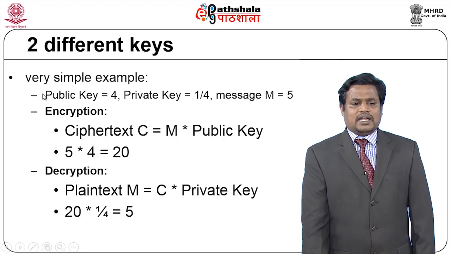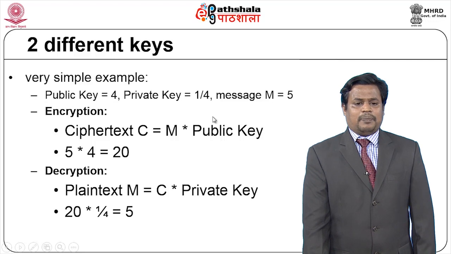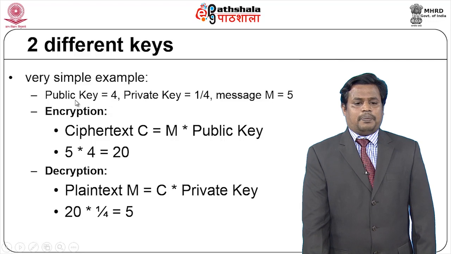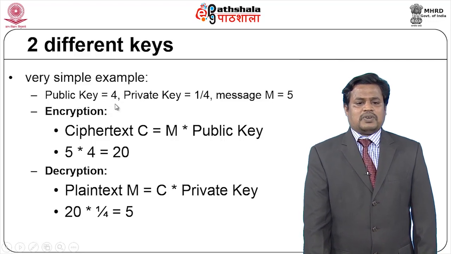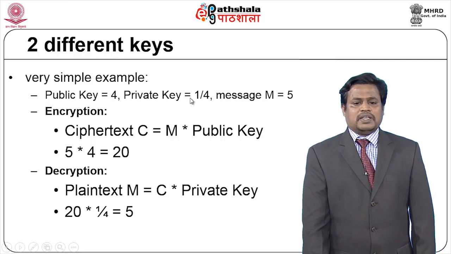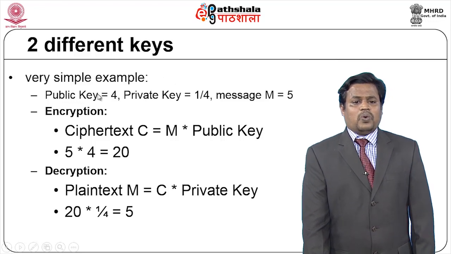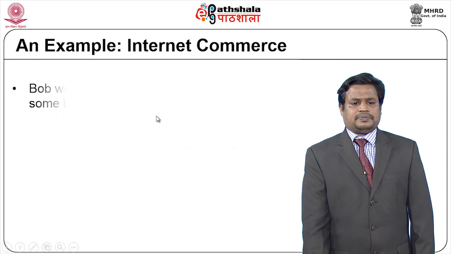What is the idea here? The private key is always the inverse of the public key, and the public key is also the inverse of the private key. So, it is very important. These two are related, but it is very difficult to derive one from the other. By knowing the public key, it is very difficult to derive the private key. This is the success of a cryptographic mechanism.